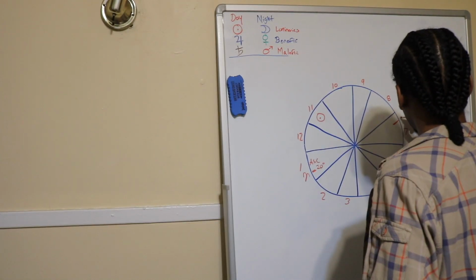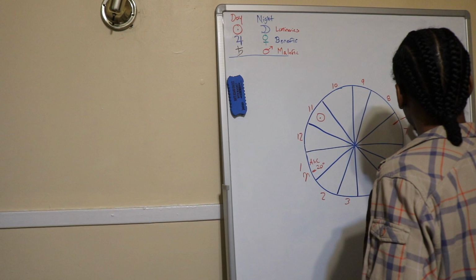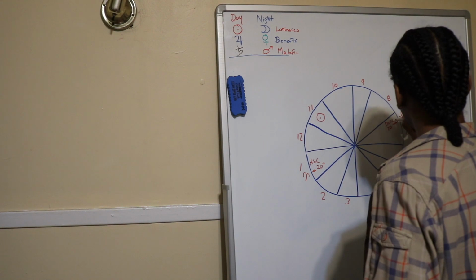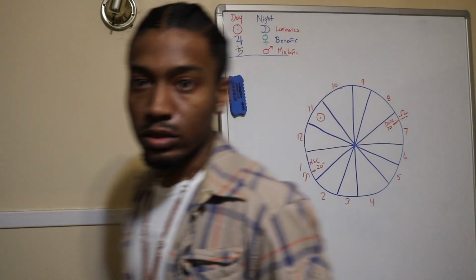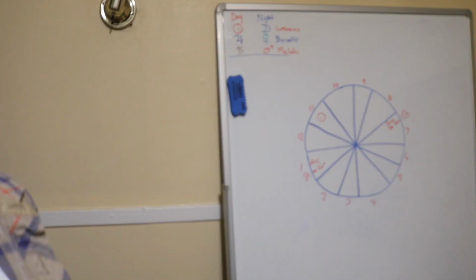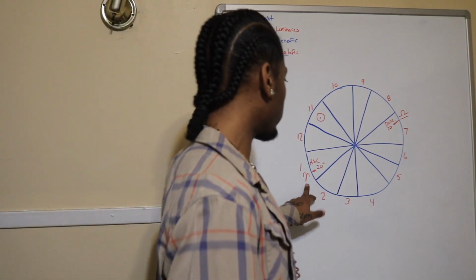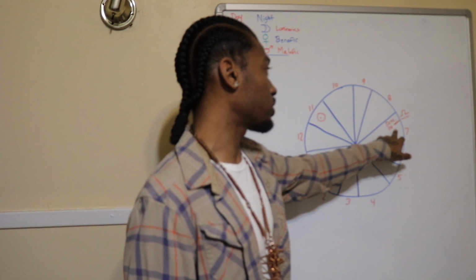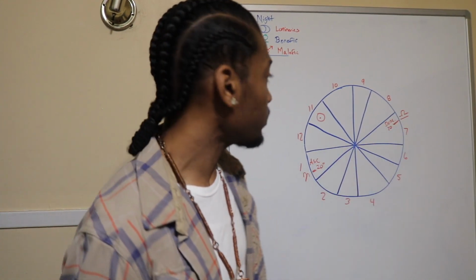So we got over here, this would be Libra at 20 degrees, the descendant. Okay, so let me make sure y'all can see that. Alright, so we got the ascendant at 20 degrees Aries and the descendant opposite of that, which deals with partnerships, relationships, at 20 degrees in Libra.